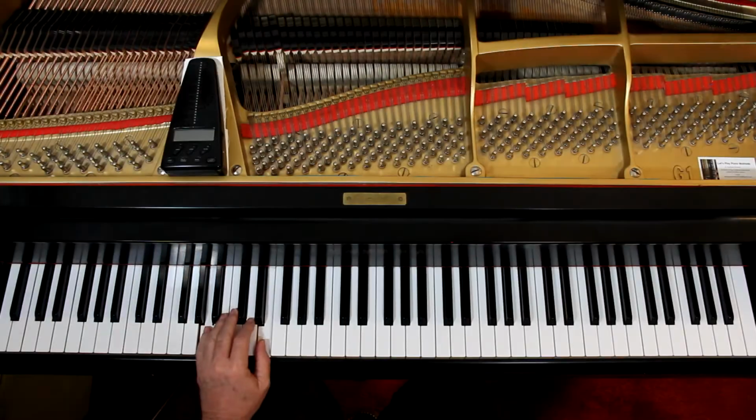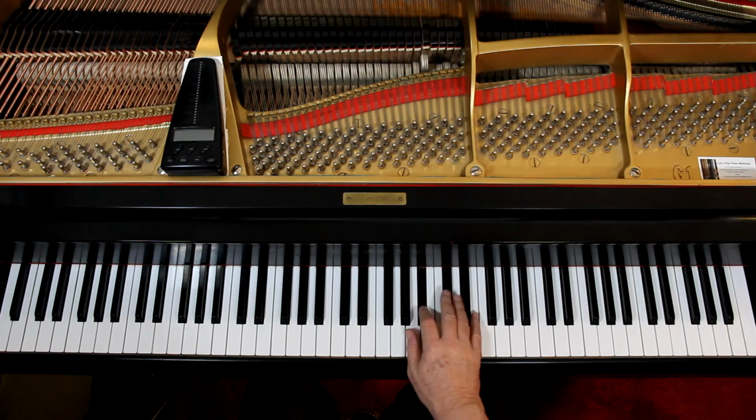Next line, same thing. And hold it down until you get to those last 4 eighth notes. And somewhere in this measure, you can let up. I'm guessing you can let up about the time you get the right hand of those last 8 notes. When you get to there, let the left hand up. I'll come back to that when I get the hands together.